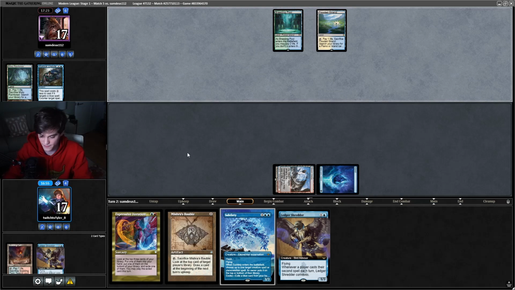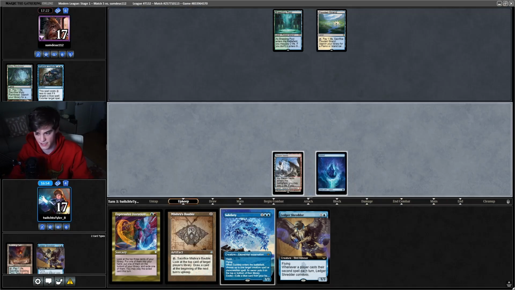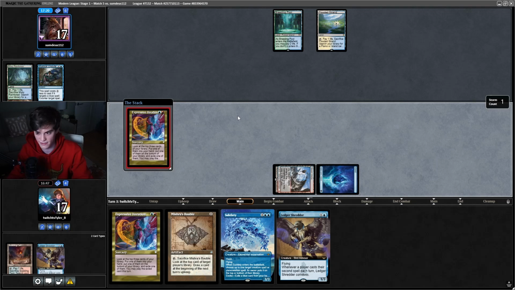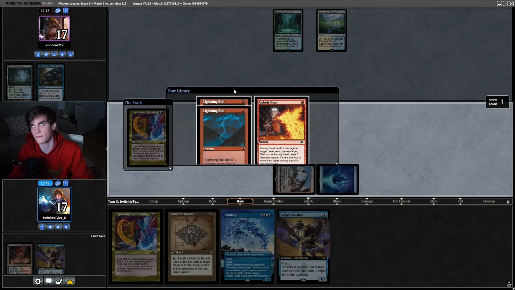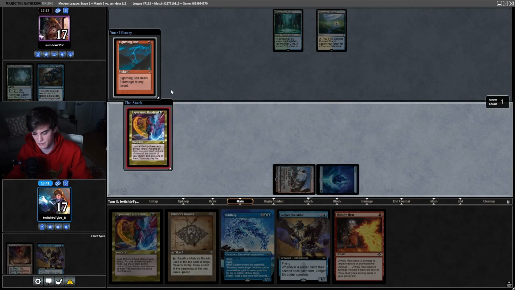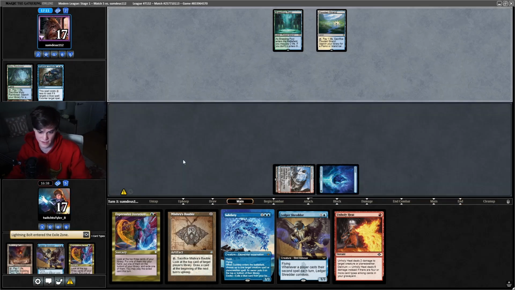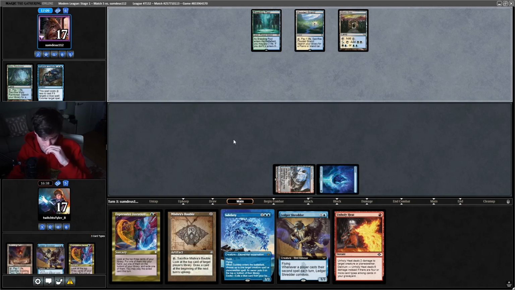It's kind of brutal. All right, so we have the second Ledger Shredder, so that's pretty nice. Ooh, do I want to Expressive? I really want to hit a land, so I'm going to Expressive. I think I care more about hitting a land than about resolving the Ledger Shredder. Oh my gosh. We bricked, and we probably lose now. We pretty much cast 2 mana, draw a card. I took the Unholy Heat because it will at least kill a Teferi if they plus or something, but we're probably not going to win now.